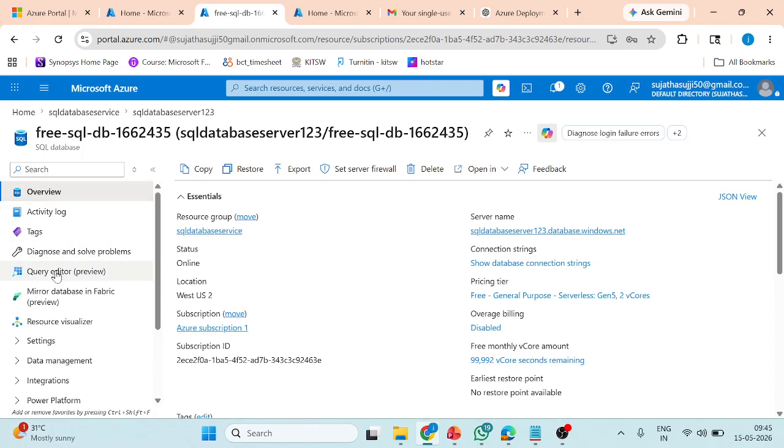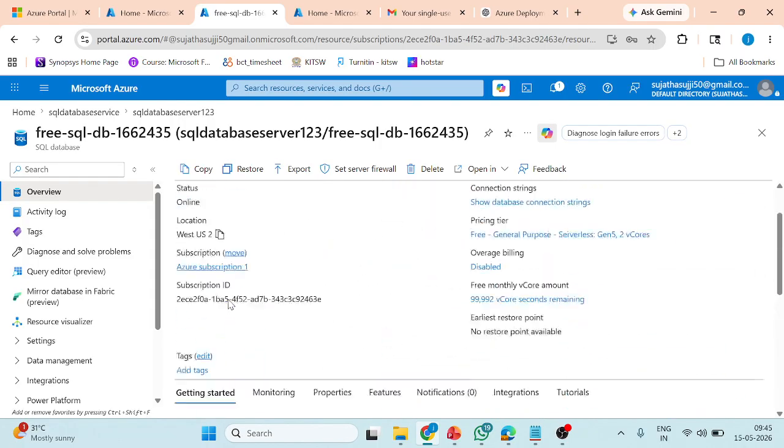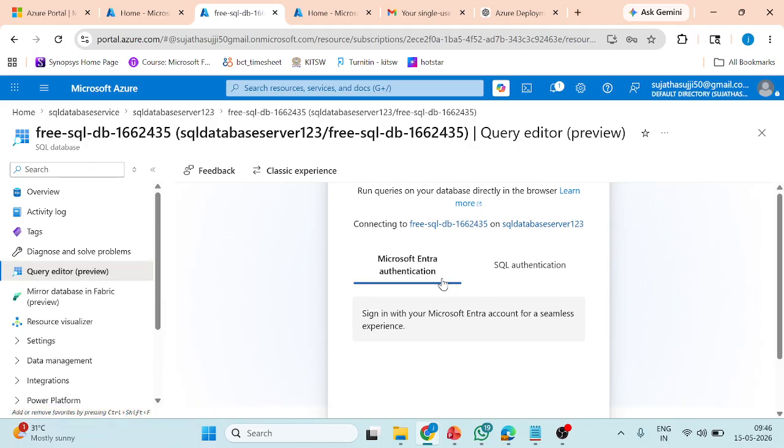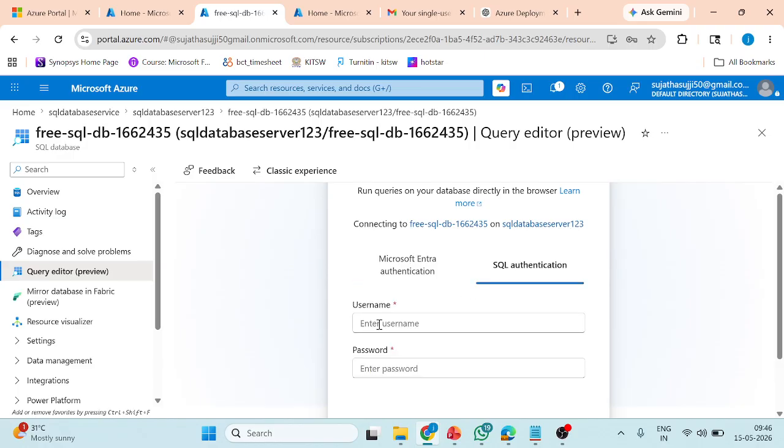So you can use the query editor here. Already we have given some credentials over there using SQL authentication. So username, password, right?